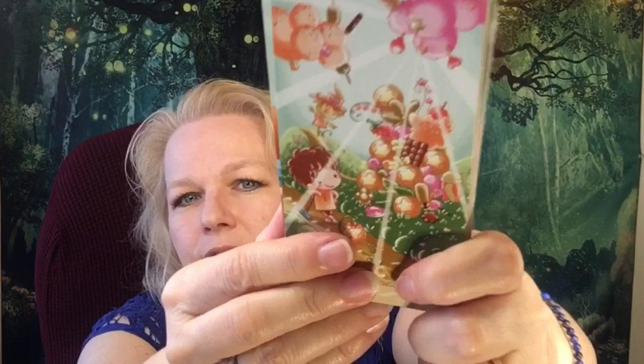So the next deck that I have is the Happy Tarot, and this deck came up when I did a video on hug decks, and that was a video response, and I'll link that so that you can watch that one if you want to. I've been reading with this deck a lot lately because it has such a positive energy. Here's what the back of the deck looks like, and it is reversible on the back. And then I'm just going to take you through some of these.